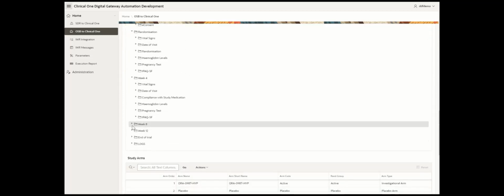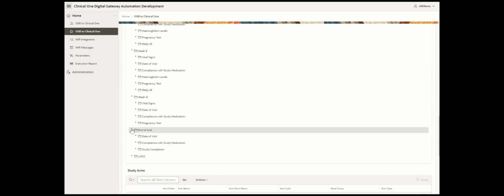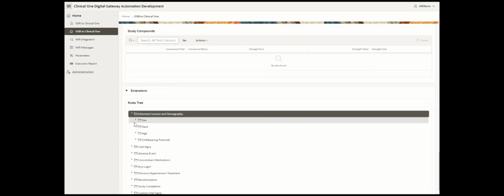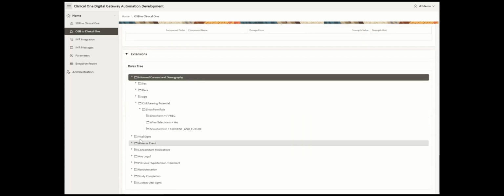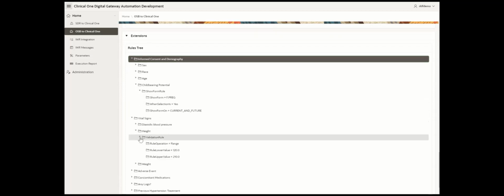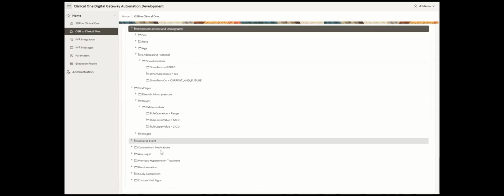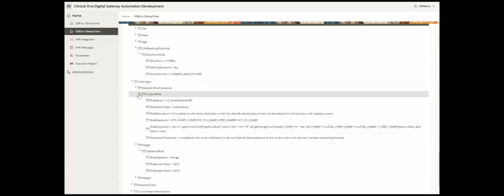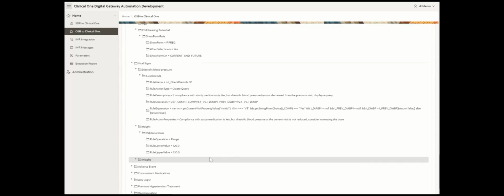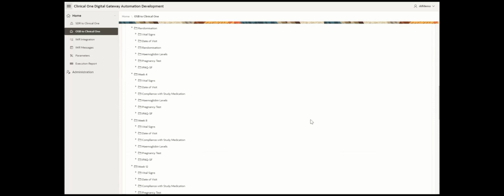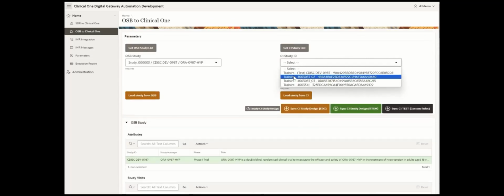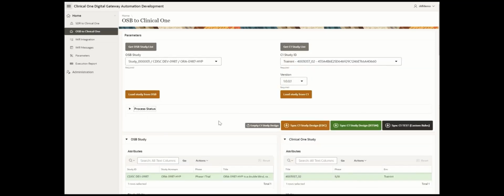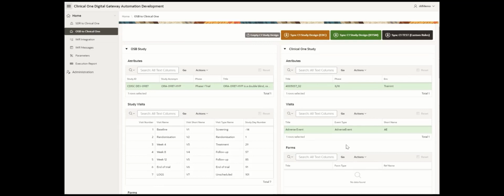In the extension section, there is an easy-to-read rule structure, and each rule attribute can be imported into the Apex tool and viewed by expanding the respective form item. Here are 3 different types of rules defined in OSB: a range check for height field, a show form rule for the childbearing potential question, and a create query rule for diastolic blood pressure value. Similarly, I can view the design version for an existing ClinicalOne study by having the visits and forms tables side by side. As you can see, I can easily compare the study metadata in both systems, which is a fantastic capability to have.